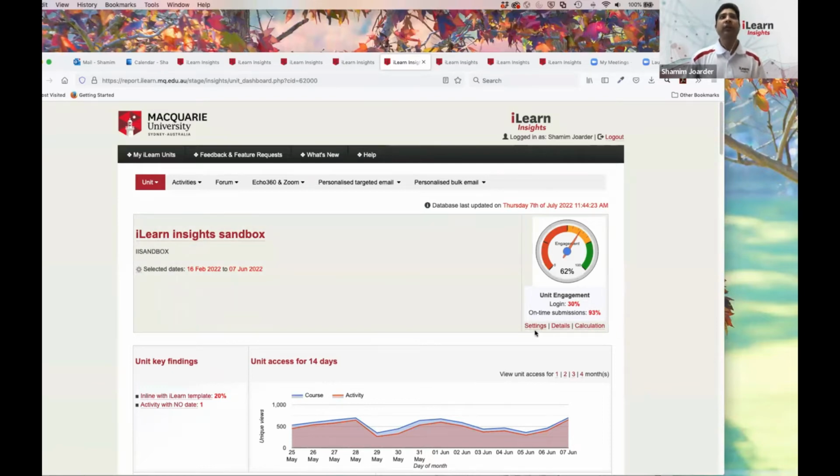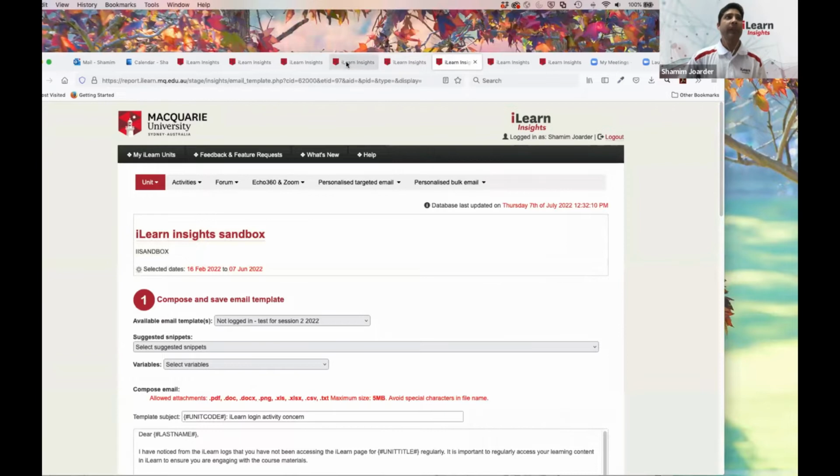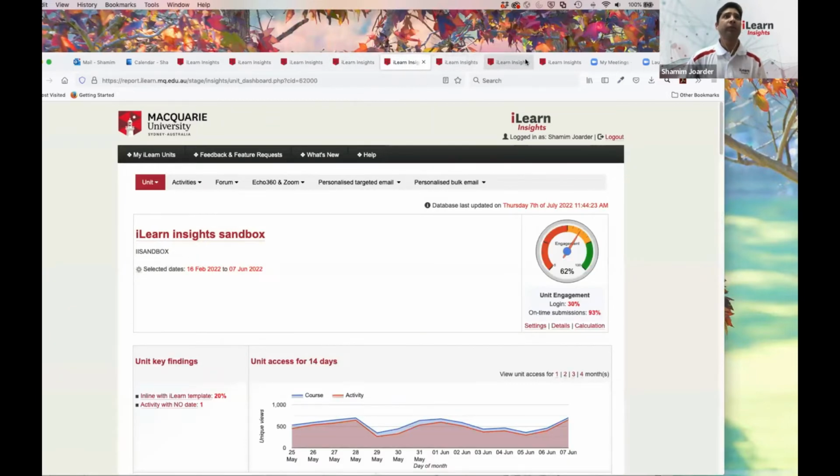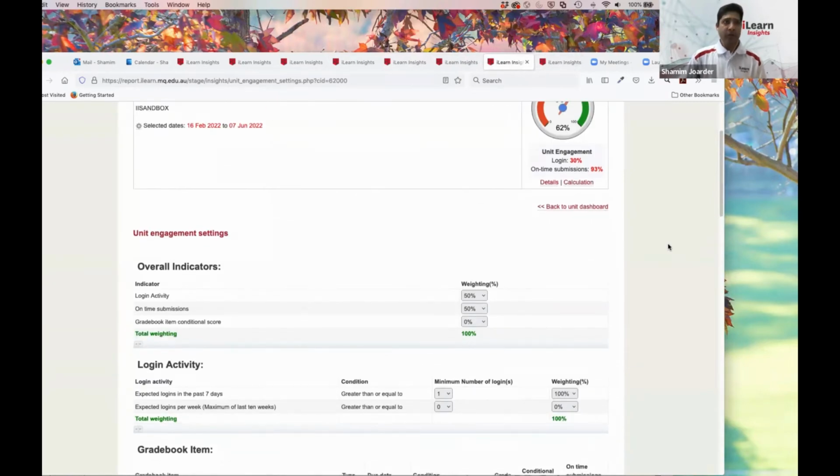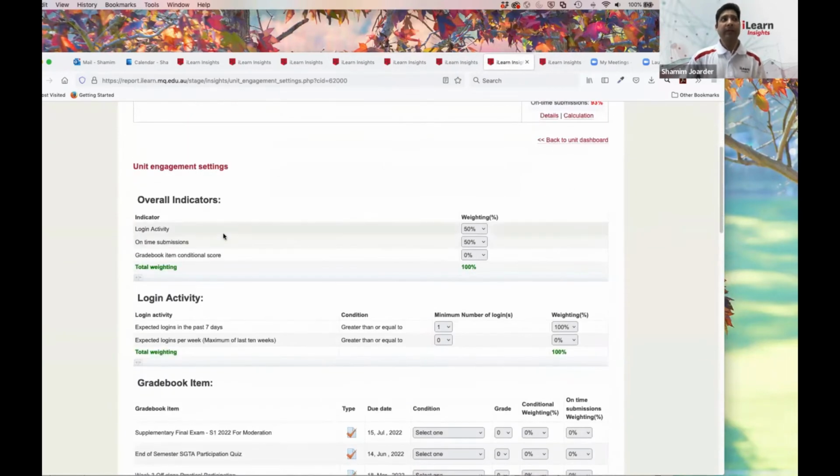Now you can actually go to the settings and change it the way you want to change, right? So if I go to, this is quite a big unit. So this is the settings one. So in the settings one, you can basically say, okay, for my unit, login activity is not that important. I don't mind if no one logs in, right?